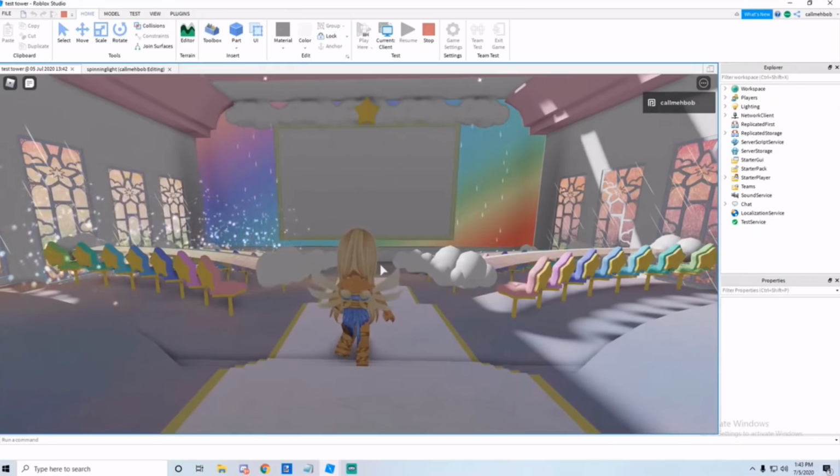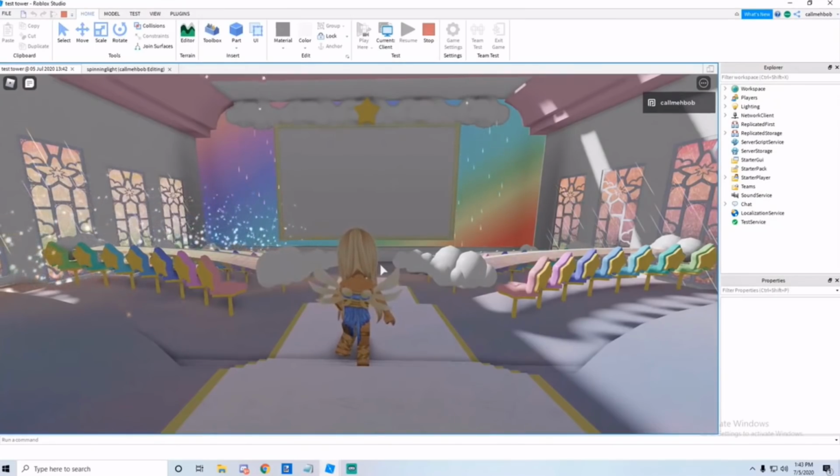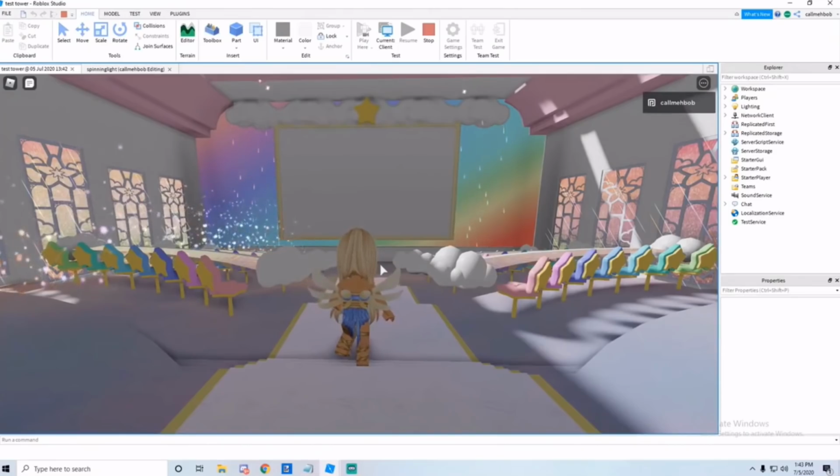Yeah, if you guys come and look over here, you can see there's some rain, but you couldn't see it later on in the stream, so it seems like the rain effect was removed.